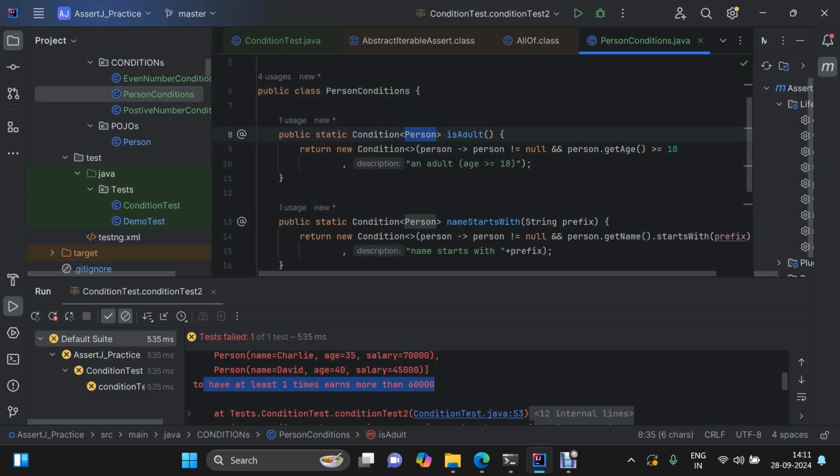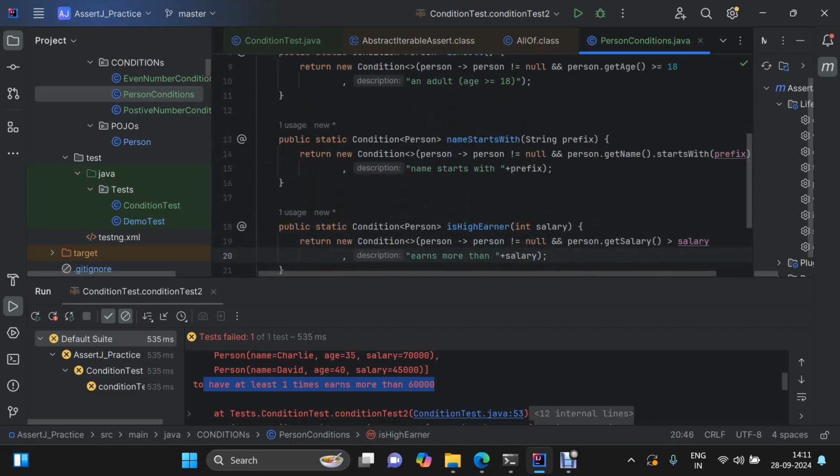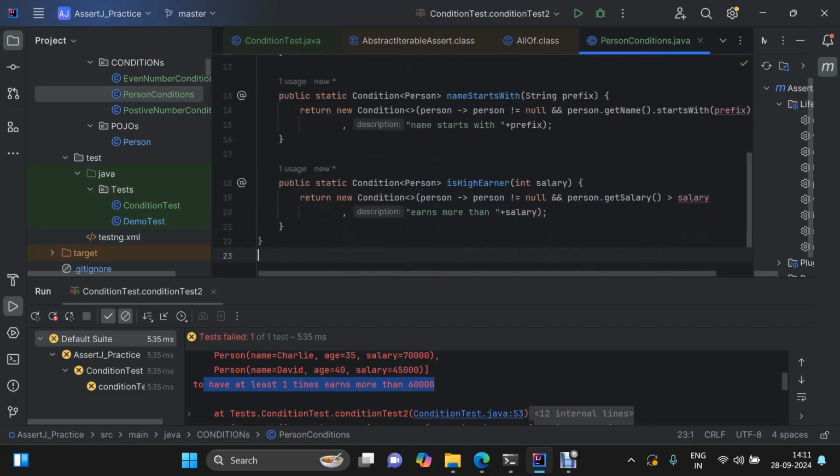I have taken the same example from our second test case. Here I have just taken the same condition and we are returning it. Similarly, we are returning the condition of person, and similarly for high earner as well. Here we can provide data from our test, and we can have the condition accordingly.